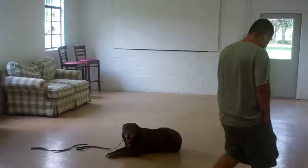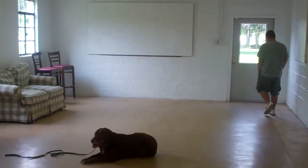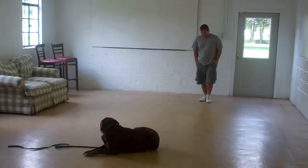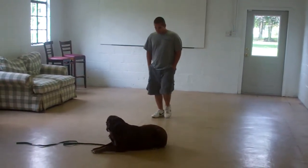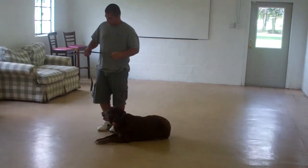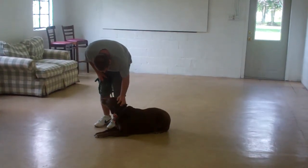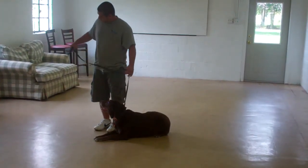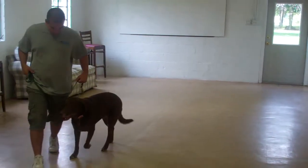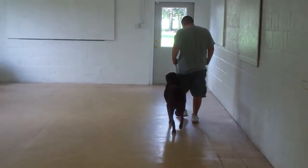This time he drops the leash completely, walks away, leaving him in a down stay. And Barry's going to walk a lap around the building. And then he'll come back up to Hershey. And Hershey holds that down stay throughout the entire thing. Very nicely done. Barry gives him some praise. And then he'll heel him right out of it. Hershey, heel. See, Hershey gets right up and comes right along with Barry.